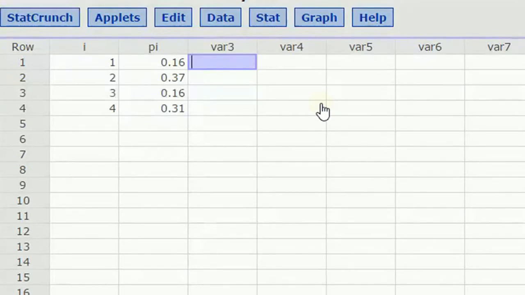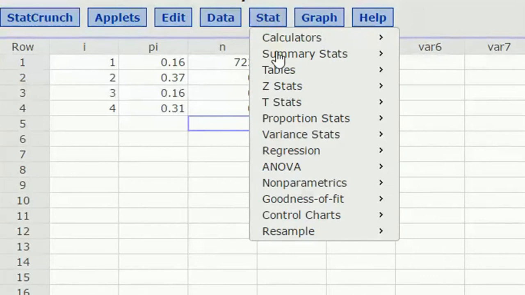All right, so what we want to do is, let's just call var3, I'll call it n. And what I'm going to do is put 722 in row 1, and I'll put some zeros. So this is just a way for me to say that I want to do 722 trials. This is a little bit of a workaround, but I'll show you what this gets for us.